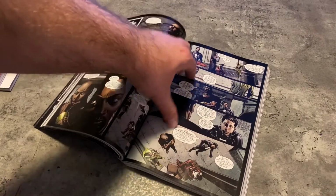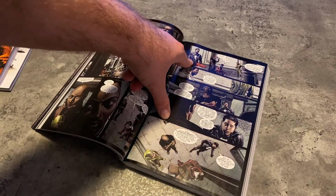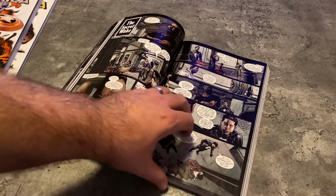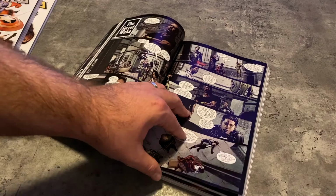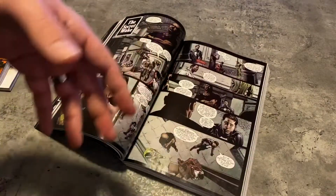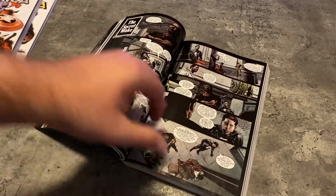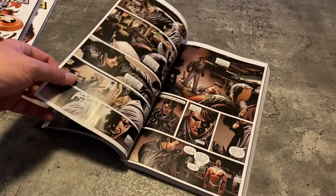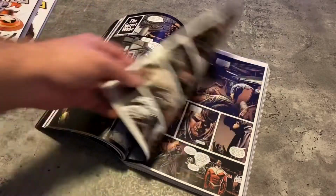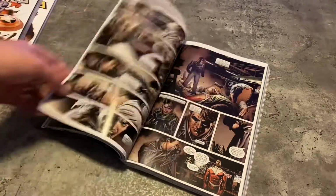You got Spidey in his black suit, so this is immediately following, or pre-Secret Invasion, when he was wearing this. This is the Back in Black storyline. He had gotten mad because he revealed his identity during Civil War, and then Aunt May got hurt, so he went on a tear wearing this costume, and he was in the Avengers for a while, also wearing it when Lionel Francis Yu was drawing it.